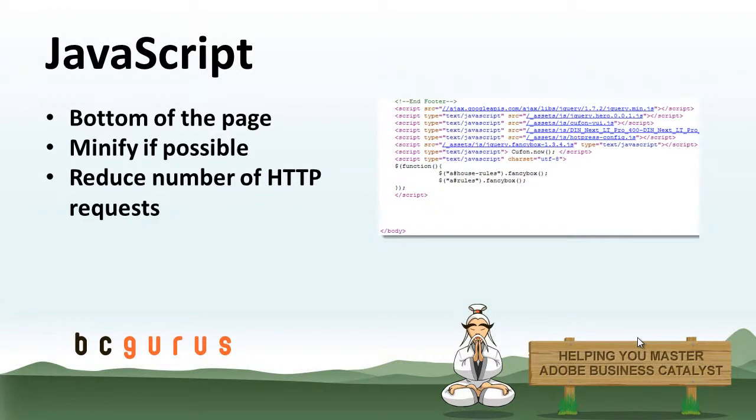Another way to make your site more efficient would be to put the JavaScript at the bottom of the page. As you can see here on this little image, we have quite a few different scripts that we're calling for this site. This last function here, we could probably get rid of and add it to my hotpress config file, so that for this page we can lower it by one request. Another good way to speed things up would be to minify some of these JavaScript files together so that we can just have one script file to load.